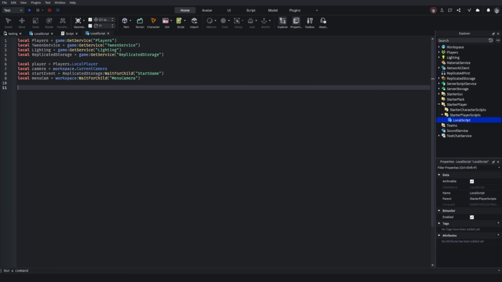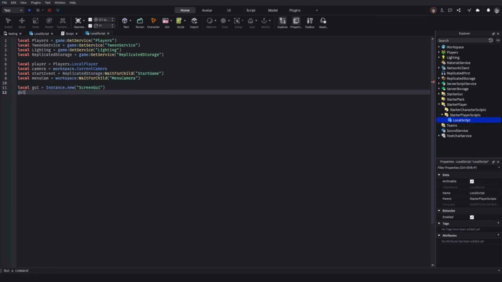And because I'm too lazy, we're just going to create a GUI in the script. This GUI is going to be a smooth transition from the main menu into the player camera.